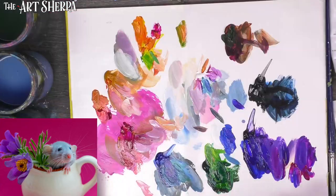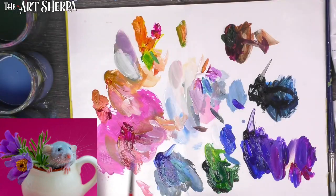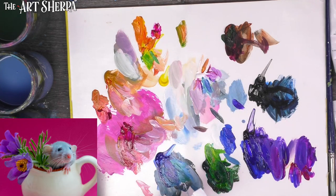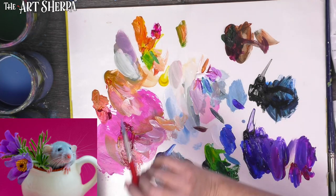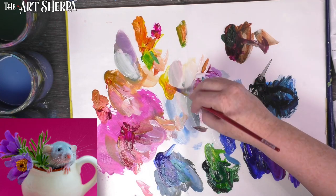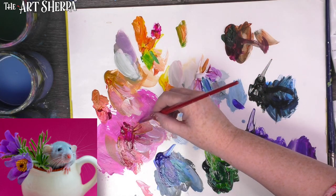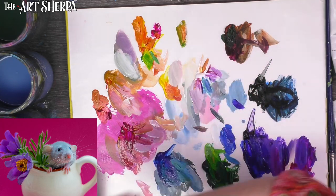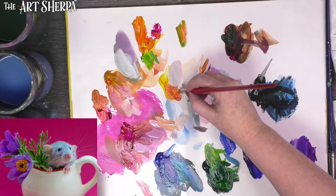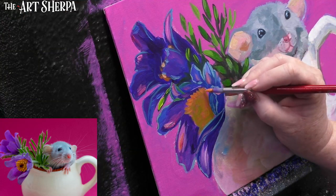Now our yellow, and I may need to put out some more cad yellow because it got a little crazy. And our yellow is, for the most part, tinted with the pink. So for the first part, we'll get some nice solid orange and only a small amount of white. Here we go. Just pulling in these little brush strokes, if you can see.